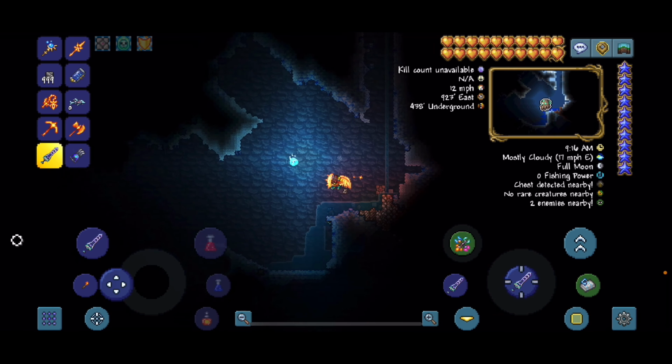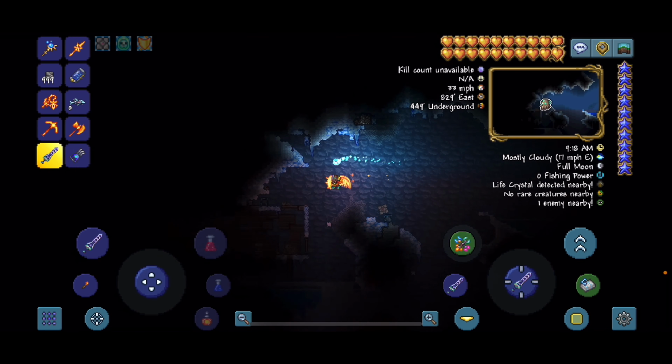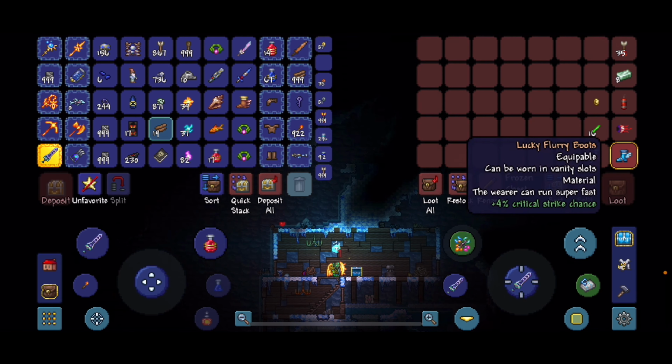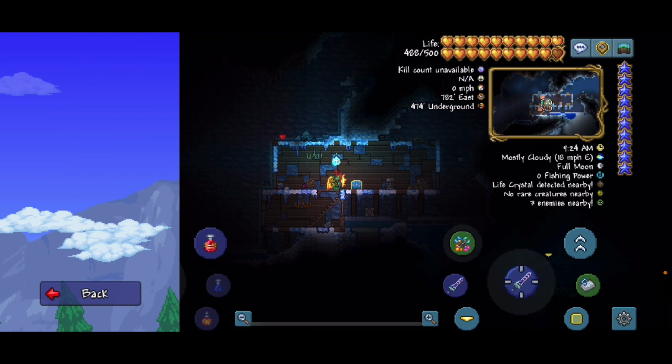Once you get here, you're going to want to go to the left. Just keep flying to the left. You will see this little house. And this house right here has the flurry boots. Let's move on to the next seed.